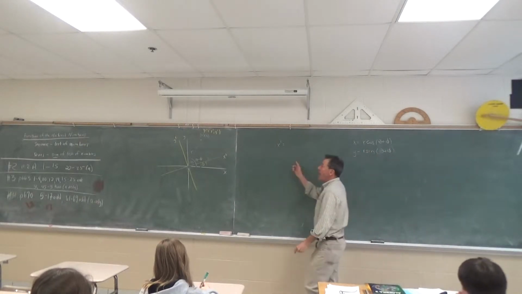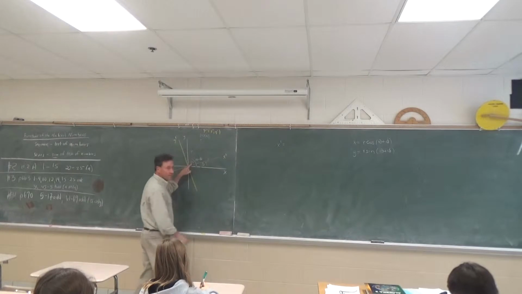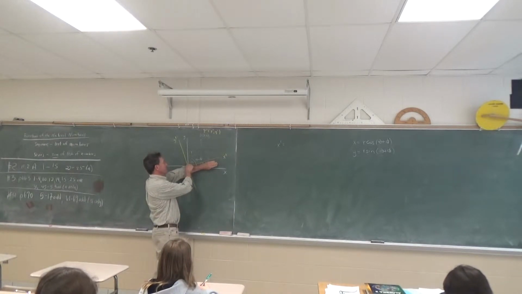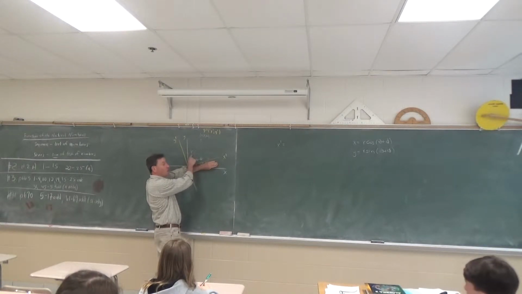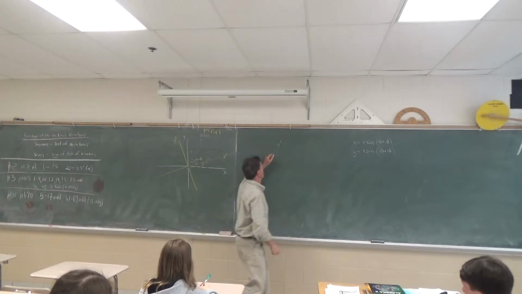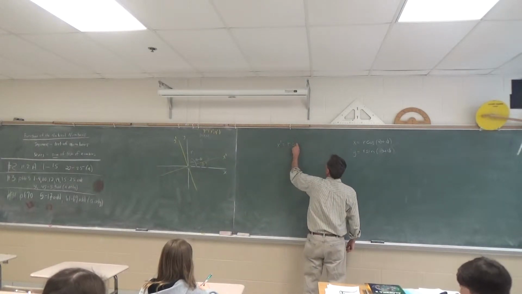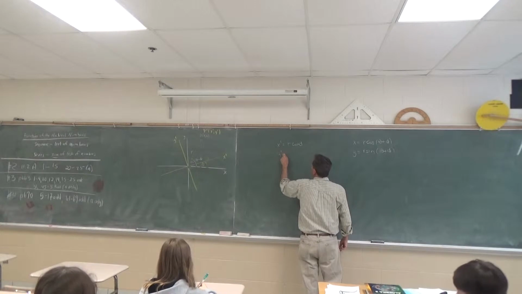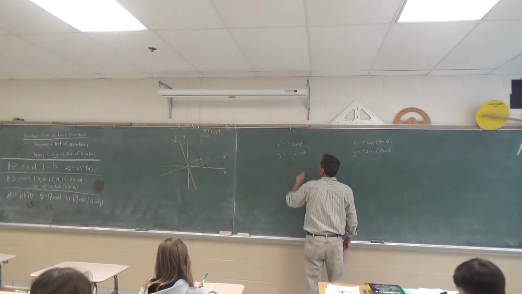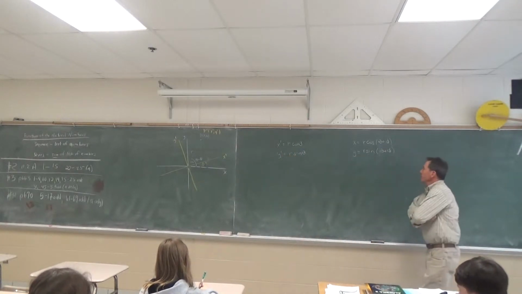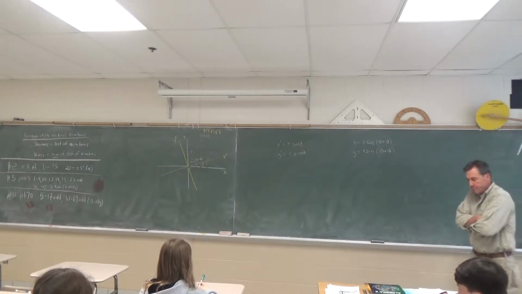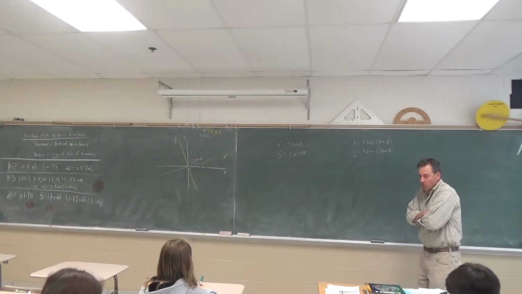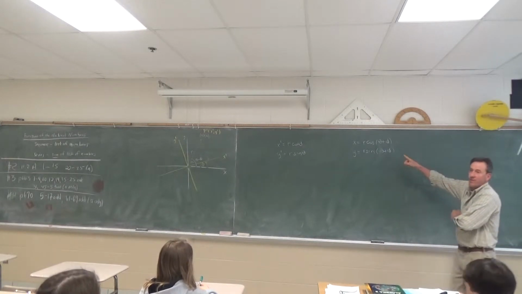Okay. X prime, you're only looking at this angle. You're not looking at that theta. So isn't the x prime coordinate r cosine theta? It's the same r, right? Yeah. And isn't y prime r sine theta? Yeah. Yes. Okay. So we have to expand this using alpha and beta.